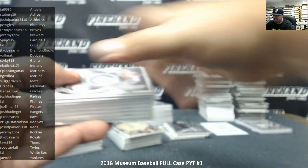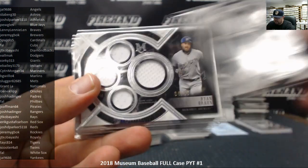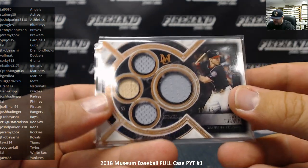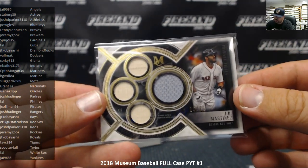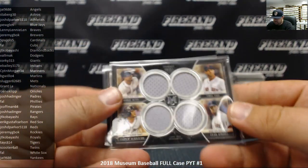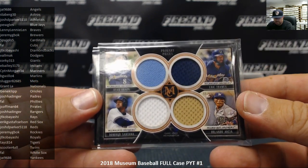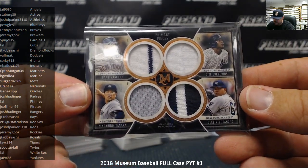Primary pieces, a.k.a. crop circles, number to 99 or less. Marcell Ozuna, Ryan Braun, Masahiro Tanaka, Andrew Benintendi, Christian Yelich. Bronze to 75, Trea Turner, Cole Hamels, Jonathan Schoop, and a gold 25, J.D. Martinez. Quad memorabilia, number to 99, the Red Sox, Betts, Sale, Benintendi, and Kimbrel. Number to 75, Braun, Thames, Santana, and Arcia for the Brewers. And for the Yankees, to 75, Sanchez, Gregorius, Tanaka, and Betances.